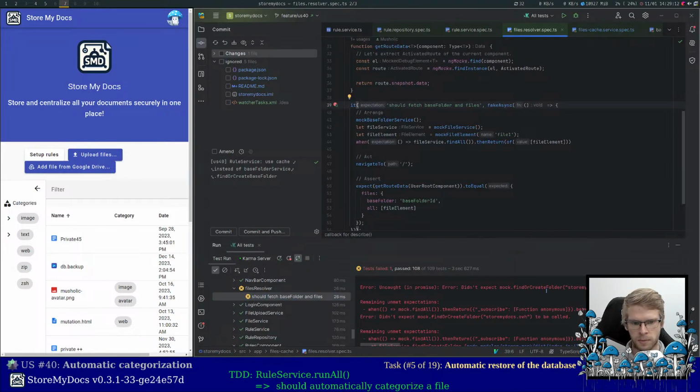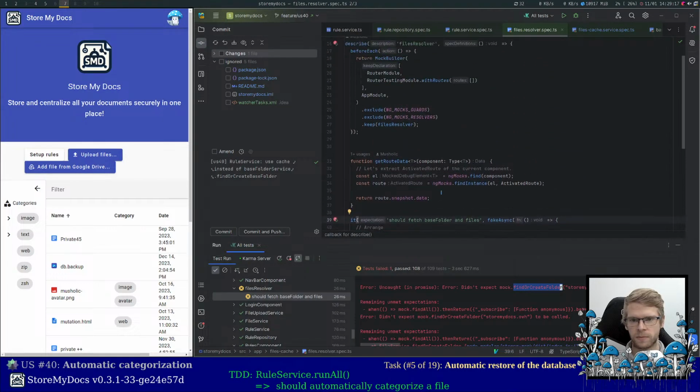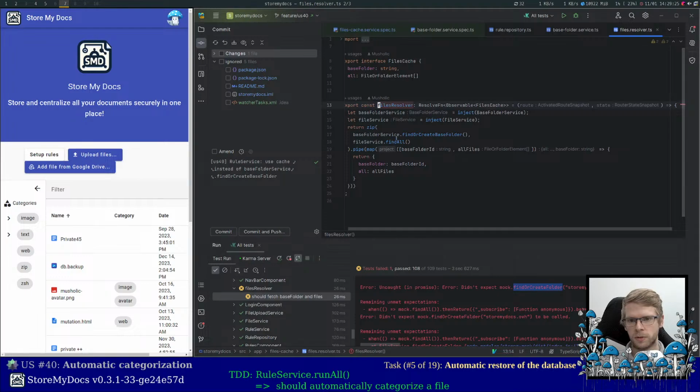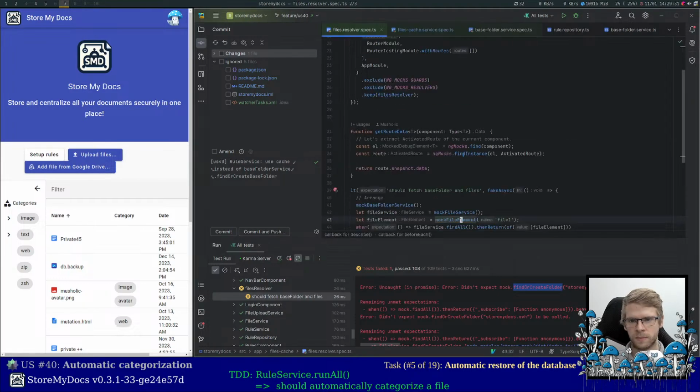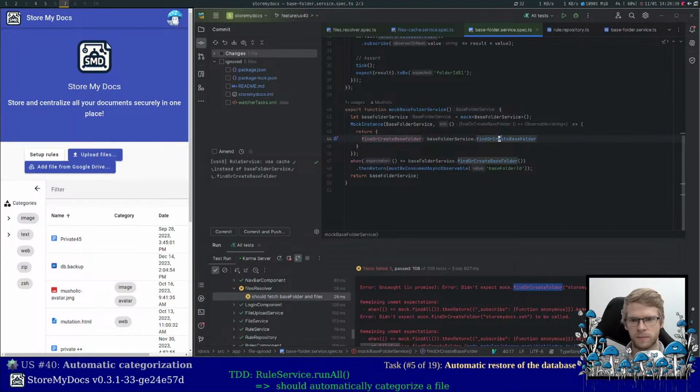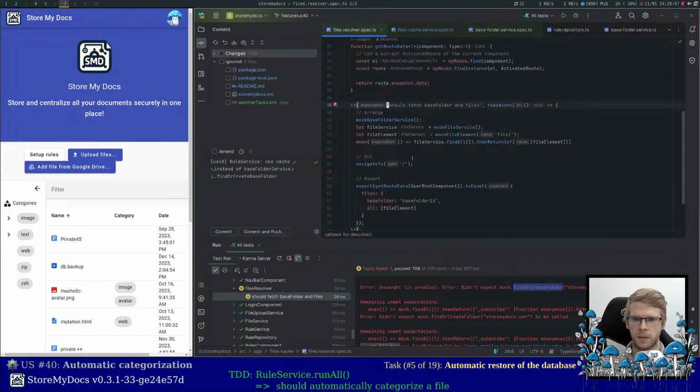What is the problem? Files resolver. Mock base folder service. Okay, that's that. It's strange.